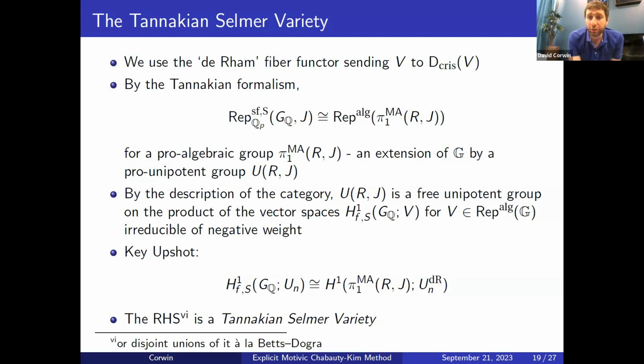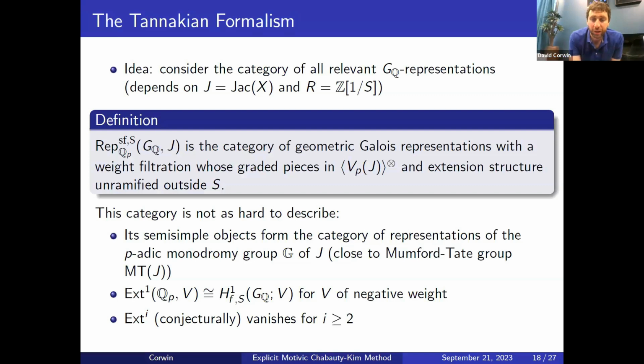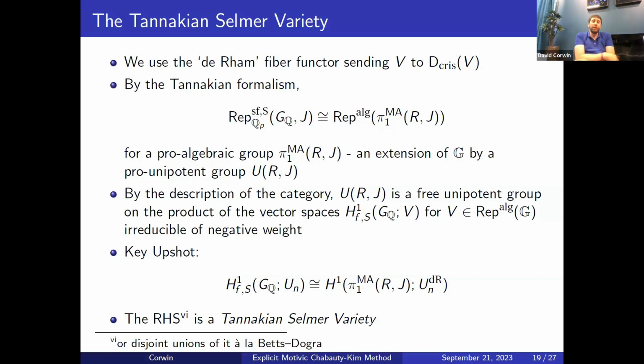Okay, so what do we do with this category? We have this category of Galois representations. It's a Tannakian category. So what do we do with it? Well, we want a fiber functor. There's an obvious fiber functor, which is just to take the underlying vector space. It turns out that for some purposes later, I actually want to take what I call the de Rham fiber functor, taking V to D_cris of V. I've assumed, I should say, that p is not in S, so what I'm really assuming is that all the representations are crystalline at p. Okay, so we can really just take D_cris.